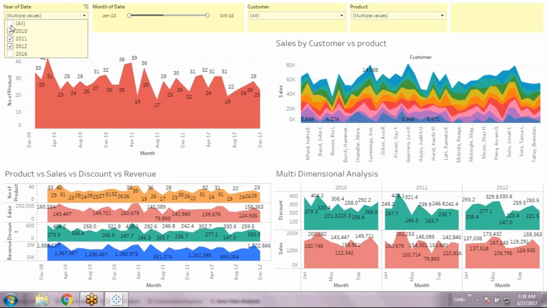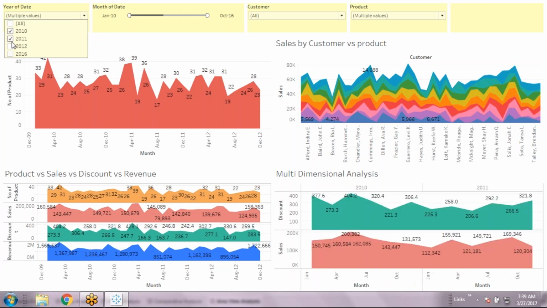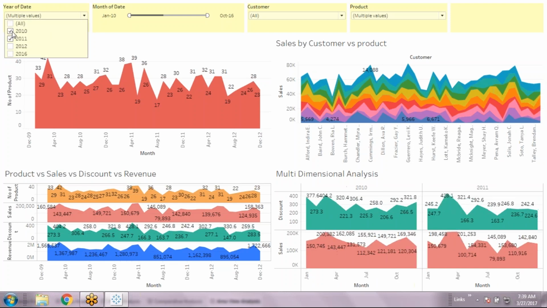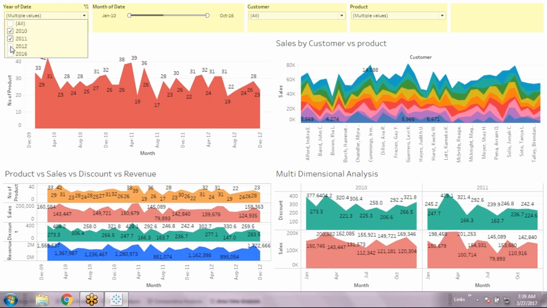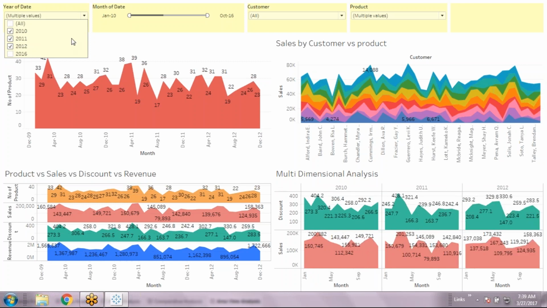So what you'll do, you can just select all in order to show them included. Okay, whichever data you select, that only will be shown in the chart. 2 years, 3 years, 4 years. In this year, there is only one column, October, which is showing the record. So you just remove that.